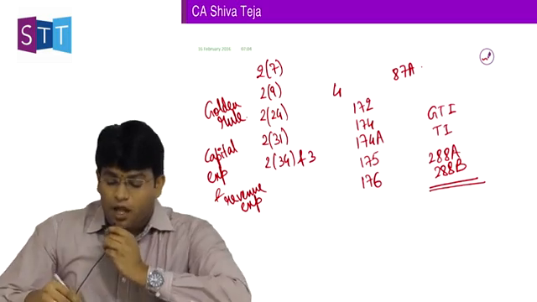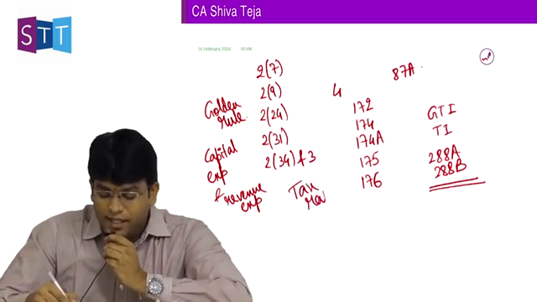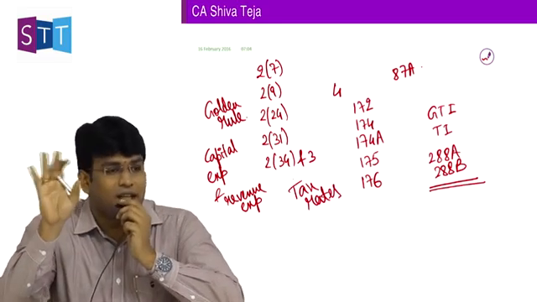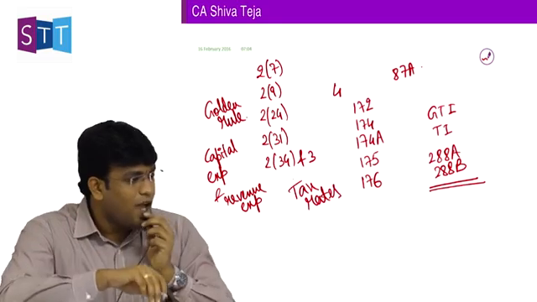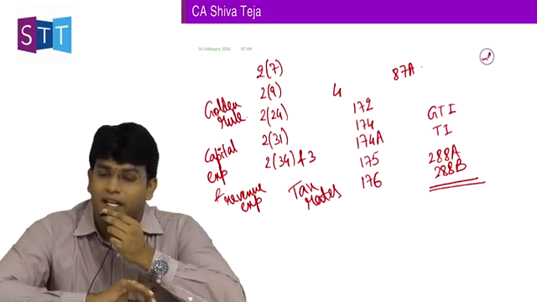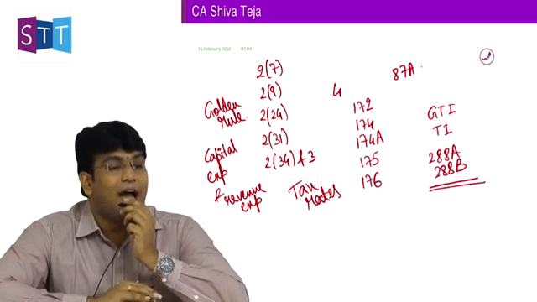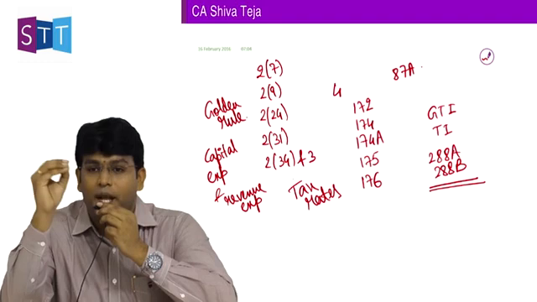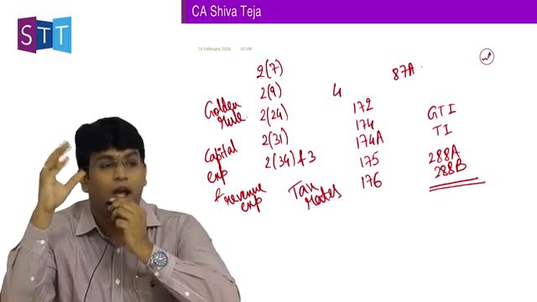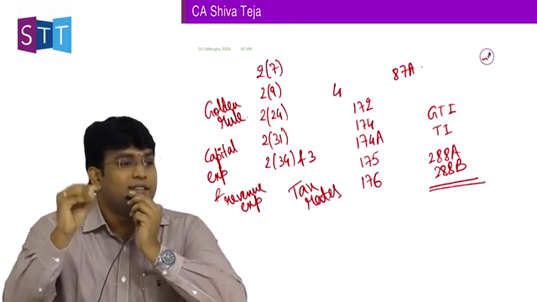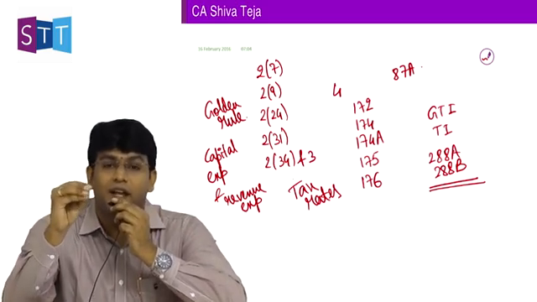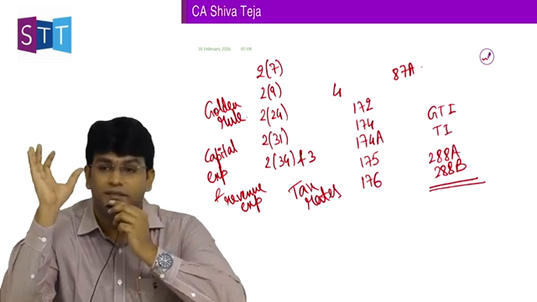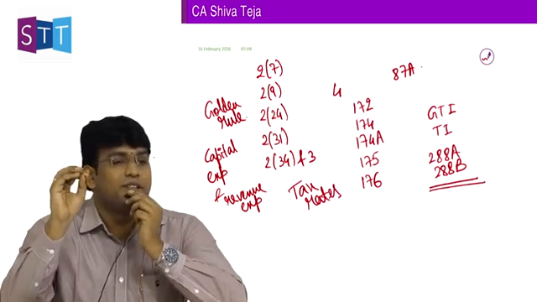Now we spoke about the concept of tax rates yesterday, where we drew one simple chart in the classroom to discuss the tax rate in various cases. For individuals, tax rate is based on clear-cut slab rates and on age criteria. There are 3 categories: number 1 normal, number 2 senior, number 3 super senior. Normal covers up to the age of 59. 60 and above up to 79 is senior citizen. 80 and above is super senior citizen.